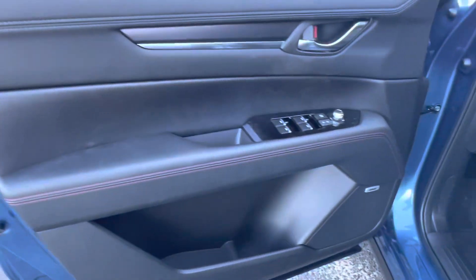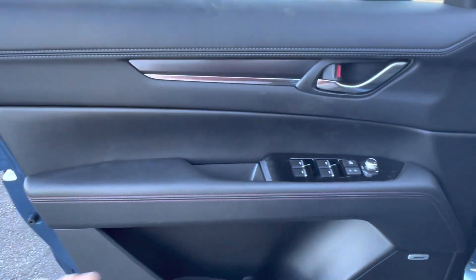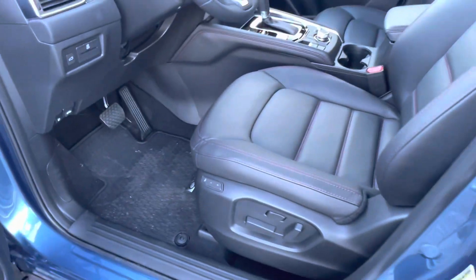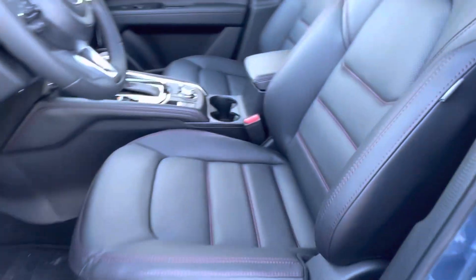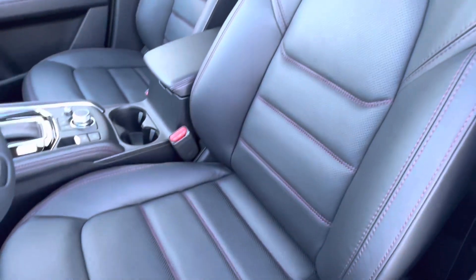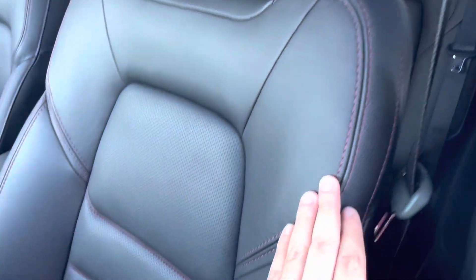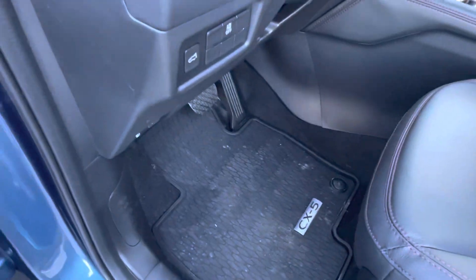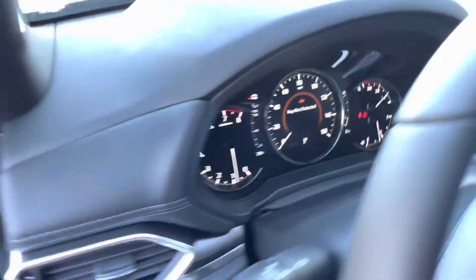Let's check out the interior. Hopping into the interior of our CX-5, we see an all-black interior with red stitching, as well as our upgraded Bose audio system. Looking at our seats, we have seat memorization for our fully electronically controlled, heated and ventilated front row seats. These seats feature a red stitching design with perforated leather going down the middle. The vehicle also includes the CX-5 all-weather protection mats.